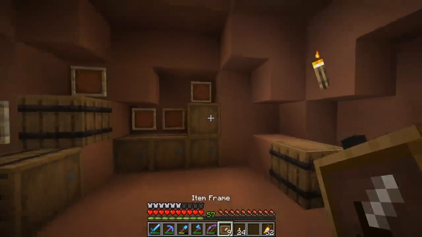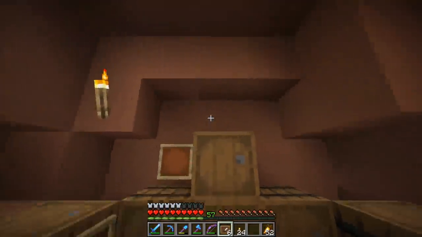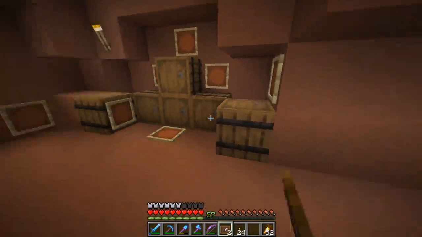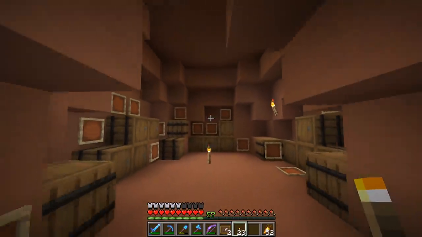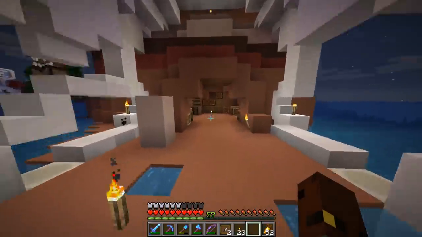Guys, how do I display this stuff and sell it? I don't know. I do not know. Help is welcome. I'm clueless, obviously, right now on how to do it. I'm even going to put a torch in the middle because I don't trust it. Yeah, for now, I guess that's going to be it.